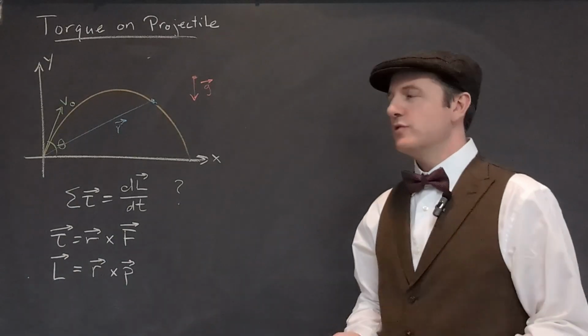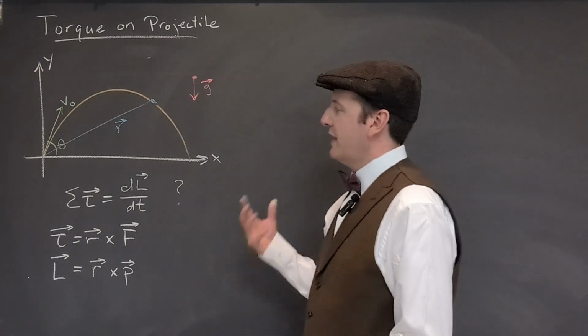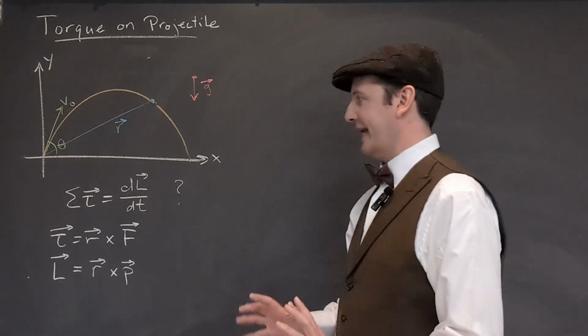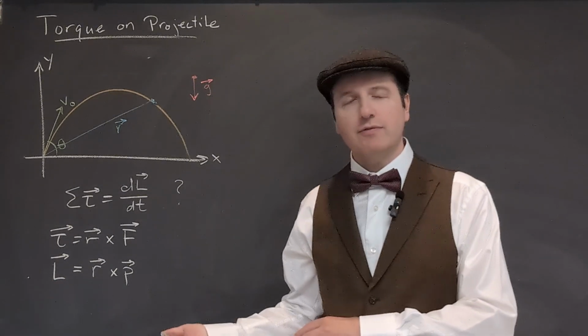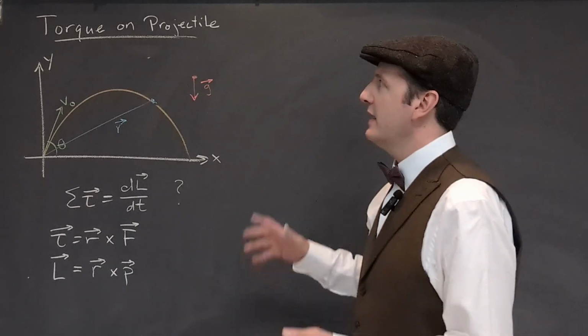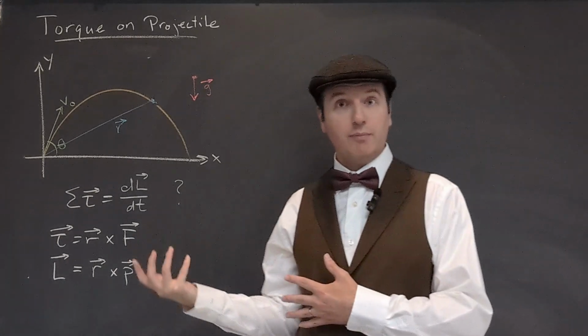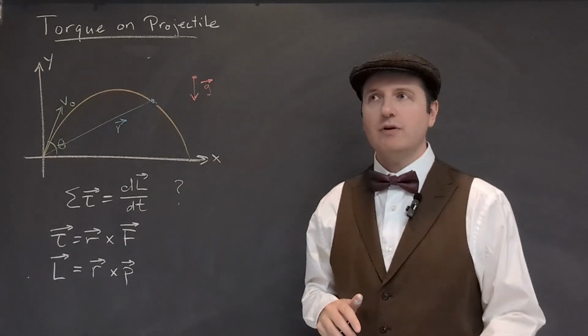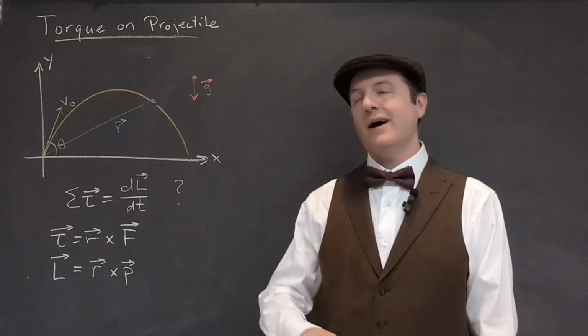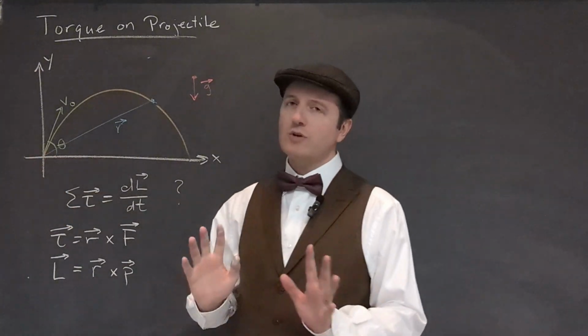Okay, today I thought that we'd do something maybe a little bit different and try to bring in a little bit of the mechanics that you might see after a good amount of kinematics and projectile motion. And this is looking at the torque that is exerted on a projectile in standard projectile motion due to gravity about its launch point. I want to do a couple things here.